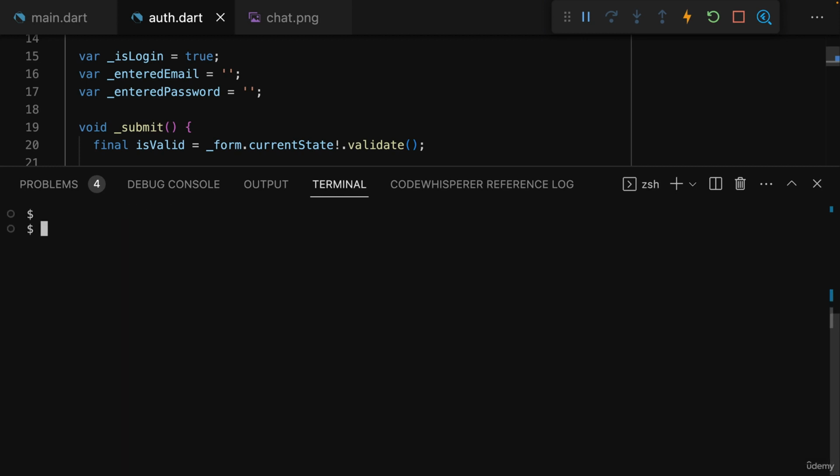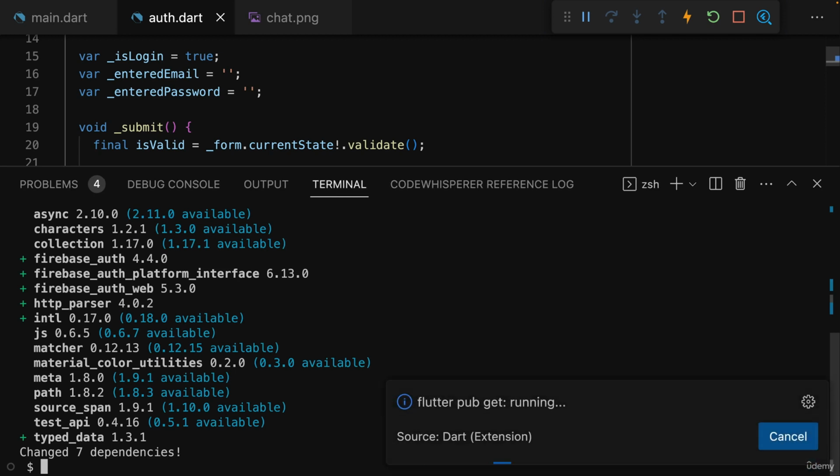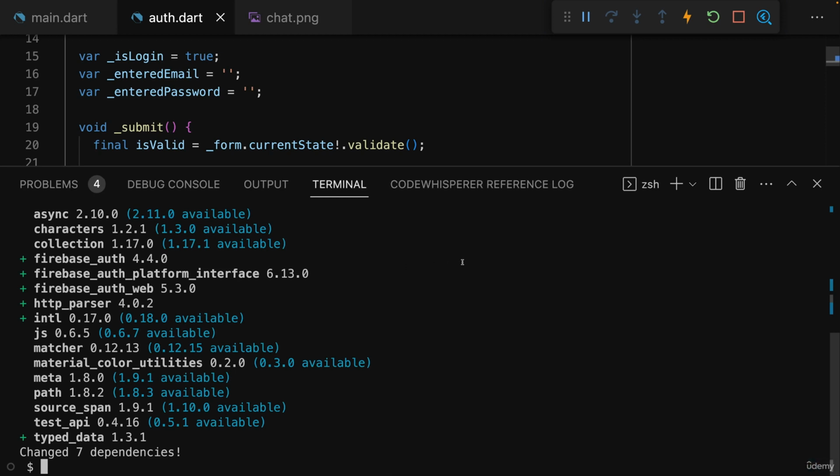And in addition, to log our users in, we should also run flutter pub add firebase_auth. That's another package provided by Firebase that's in the end part of the overall Firebase SDK that will add auth specific functionality that we can use.